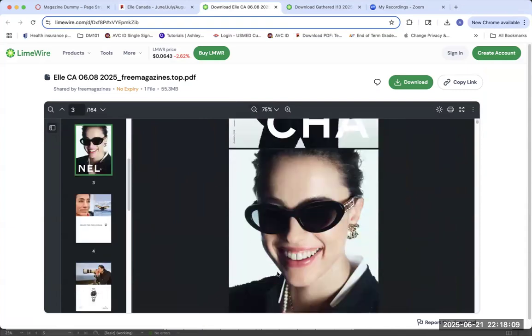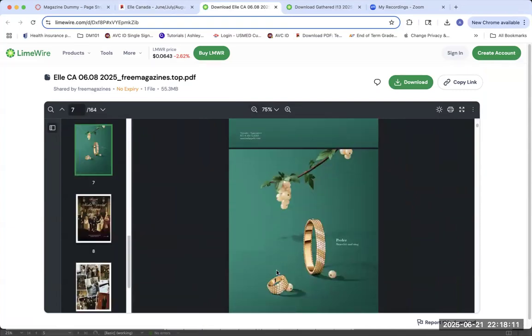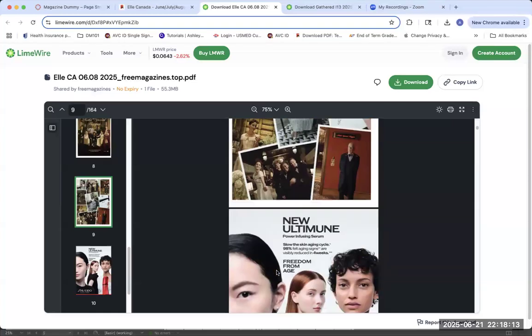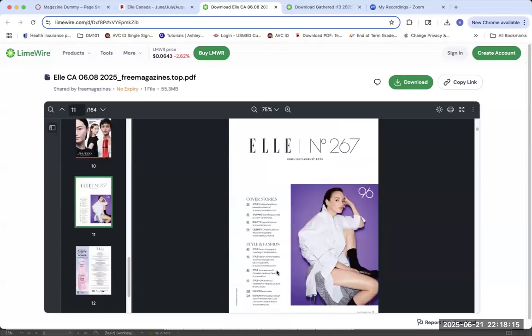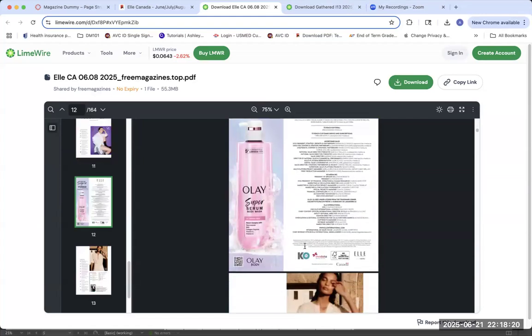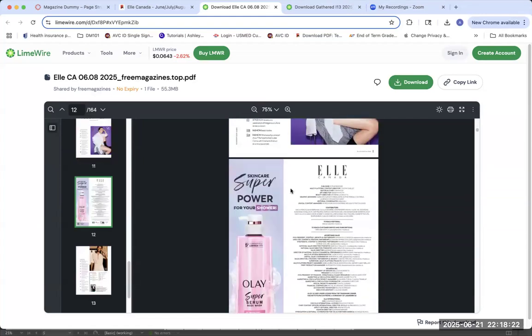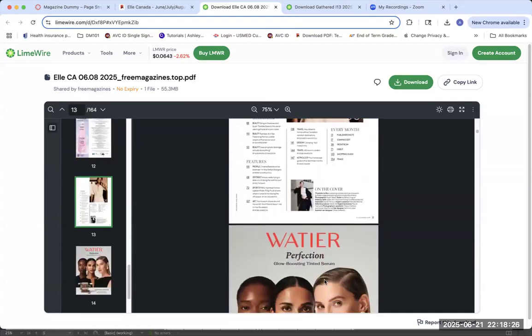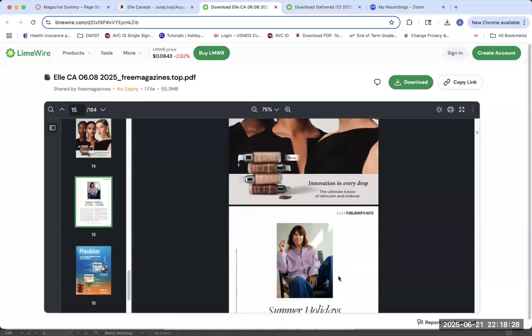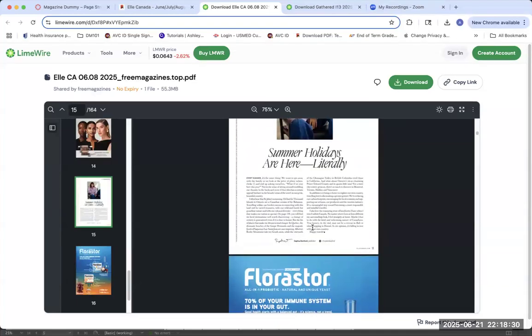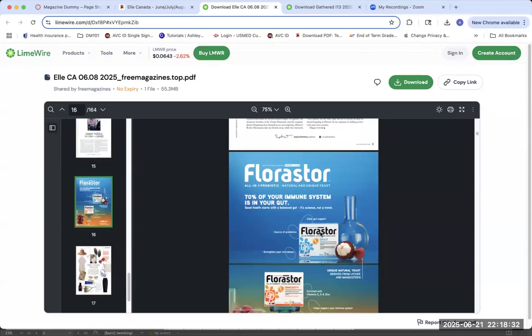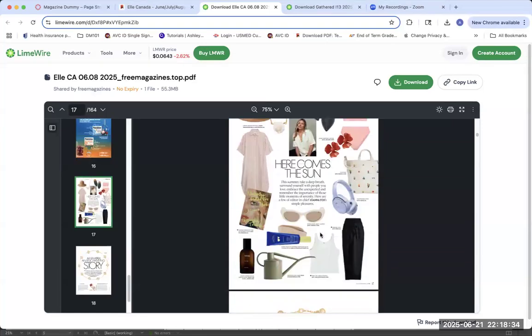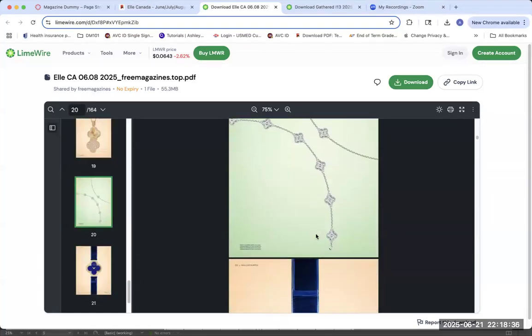Okay, so this is a fashion magazine, so always the first 10 pages or so was full of advertisement. Okay, so then you get to the table of contents, and then you have a letter to the editor, and then you have an ad here. This is another ad, another letter to the editor, some more ads, and then you have articles.